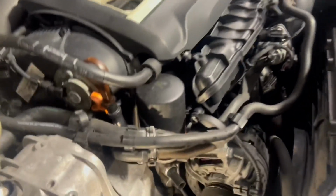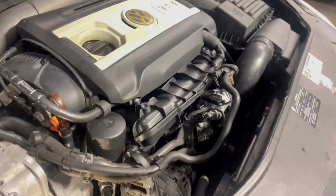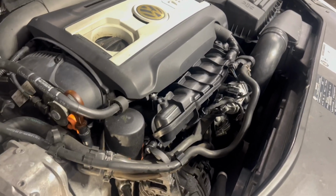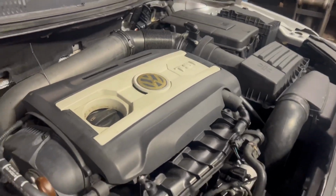But there it goes. Only thing I'm not going to show you is me cleaning this out because we ain't got all the time in the world. I'm going to clean this plug out right here with some brake clean or start fluid or something. Plug it back in, start it up, and rock and roll. And then we'll take it for a ride, and it's still nice and warm, and it shouldn't have that light anymore. But if it does, we're going to have to go on to something different. Maybe the plug has been compromised. But if not, and you don't see nothing, this is the 4-cylinder turbo.